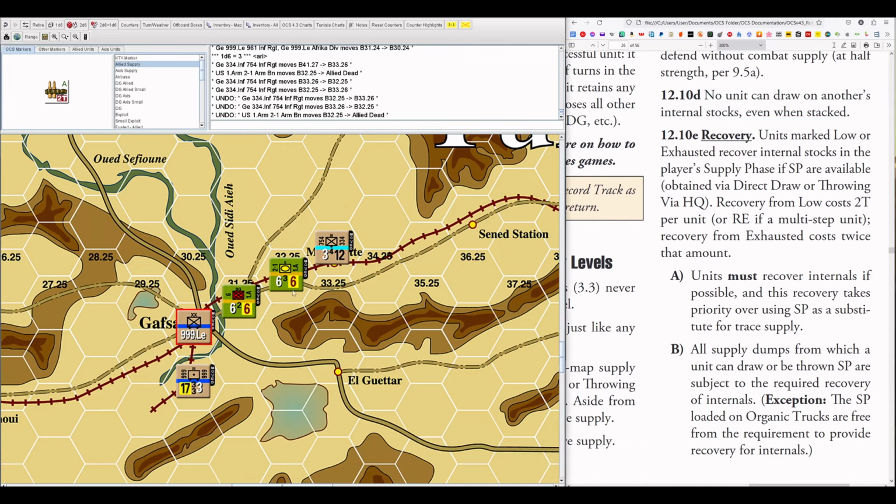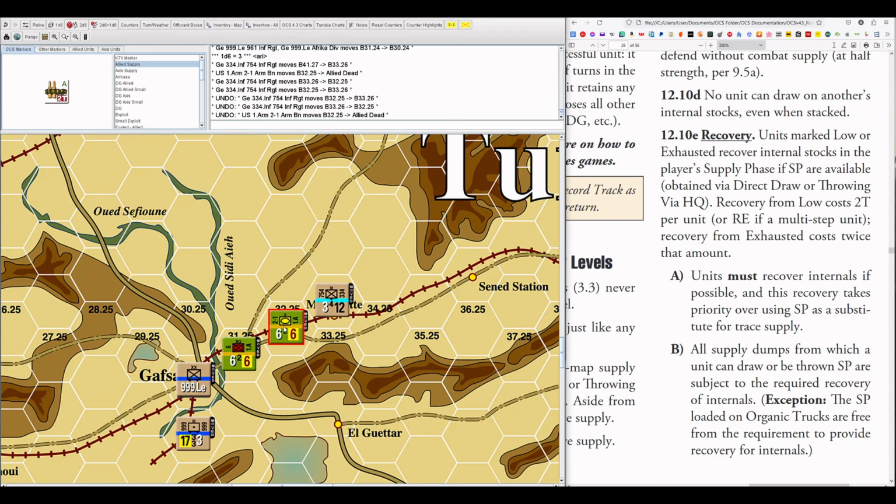So let's say there's a combat here and he attacks. However, the allied unit does not have combat supply, so we're going to give him low stocks, right? That goes underneath the unit as dictated before. And let's just say for the sake of argument that the allied unit is forced to retreat, and to avoid retreating into an enemy zone of control, the consequences of which will be described in the combat video, he's going to retreat here, right?